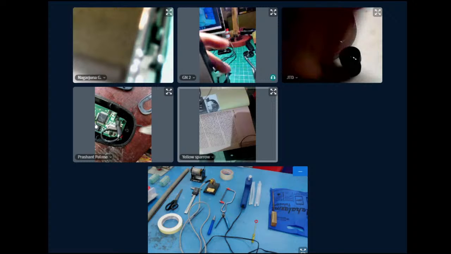We have a lot of live web camera feeds currently in the session. I opened the second camera because you can't see the one that I have dismantled, so I connected to a mobile. GN2 is my mobile. I'm just showing that. I have put several lenses here. Yes, Himanshu, you wanted to say something?